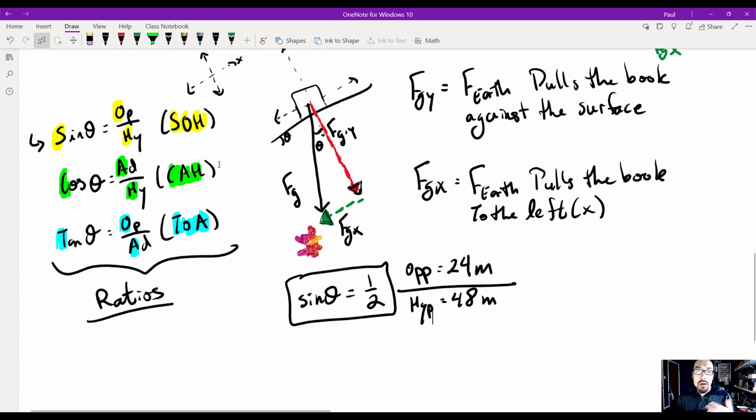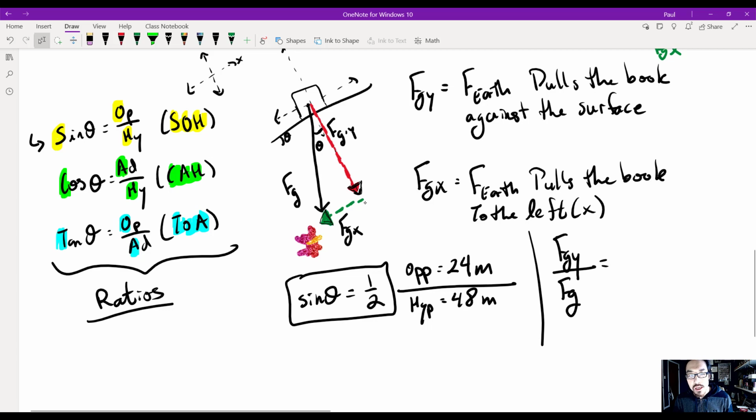So in terms of physics, it's important to know how to find these ratios. If we take a look at FGY, you see how this red side is touching this angle? Because it's touching the angle, we use the cosine of it. So let's put this over here. We can say that for FGY, we have to use a cosine, and because we know that FG is the hypotenuse, we can say FGY over FG.